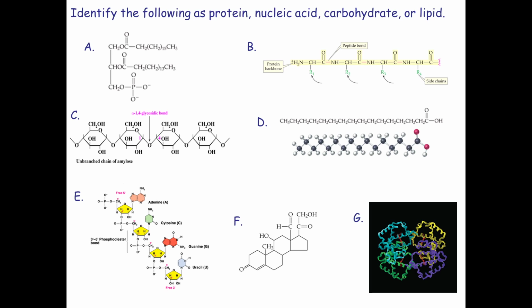Steroid. That is a steroid, which is a lipid. Exactly. And then how about G? Protein. Right, that's a protein. That's shown as a ribbon drawing from a crystallography structure or an NMR image or something like that. So we'll see them represented that way and how that's done. We'll talk about it, especially if you're in lab, we'll do that.